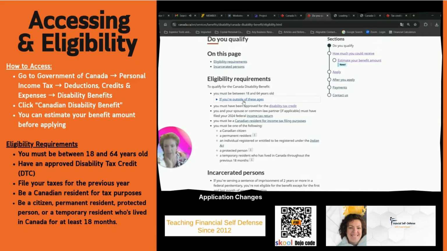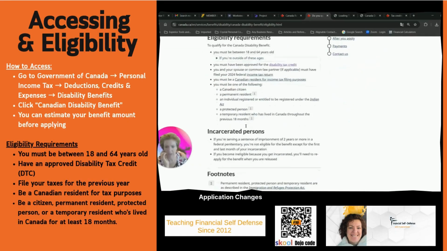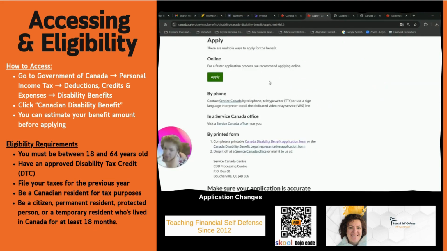The biggest change that has happened is how you actually apply. It used to pop up in your My CRA account. Now you can estimate your benefit amount over here, estimate how much you would receive, and then when you go to apply, you can apply online, which is always faster.